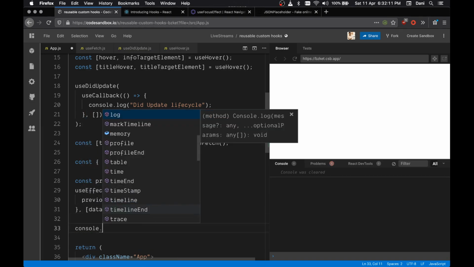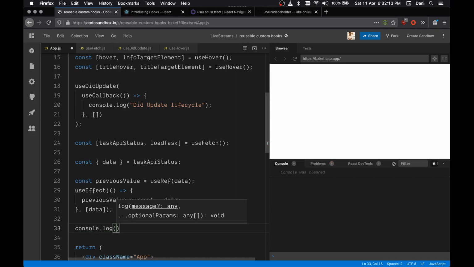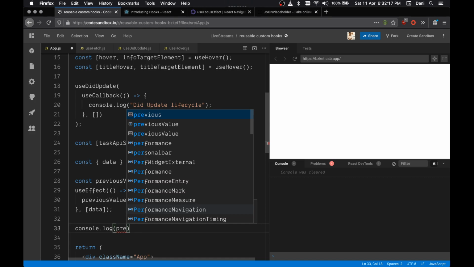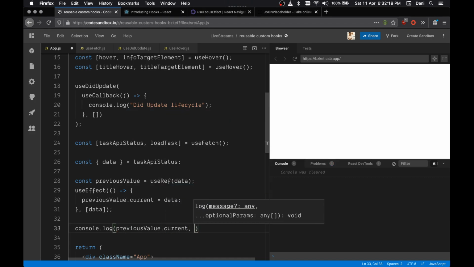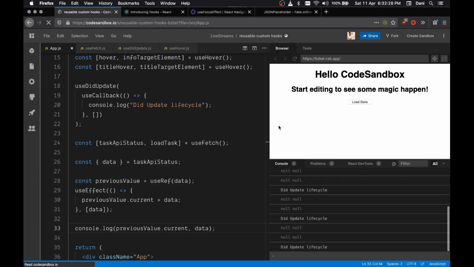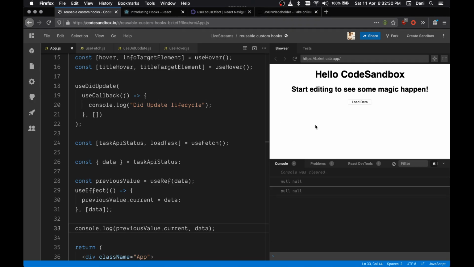Great, now let's see the console. Console.log of previousValue dot current. Do a refresh. So by default, the values are being printed as null.